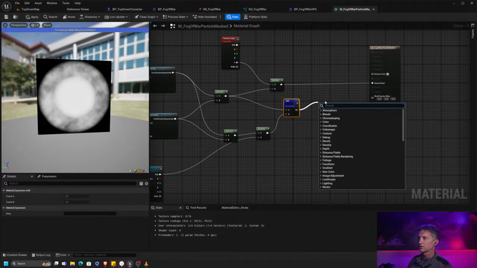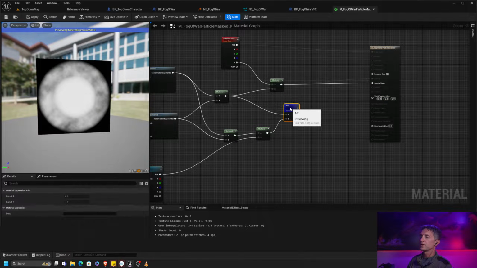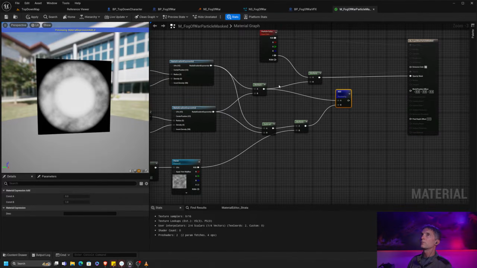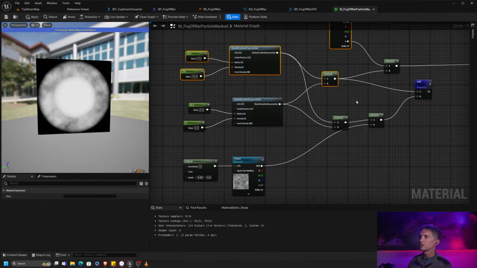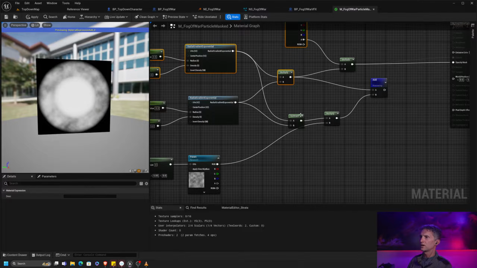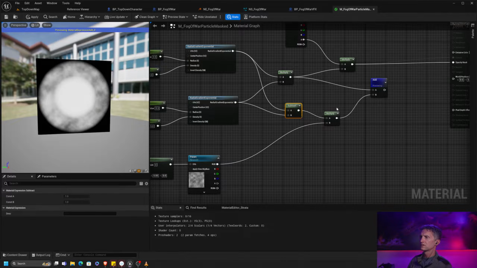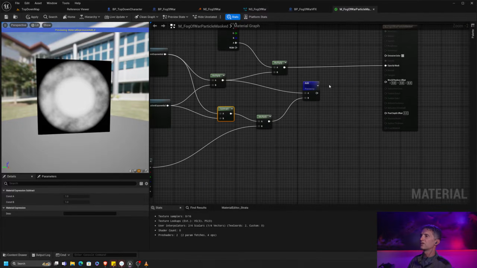Now here's one thing to note. Right now there is a possibility that by doing this multiplication and this add, right? Wait, didn't I do an add? Multiply, oh yeah, this add right here, the one I was clicking on, it is possible that our values are greater than 1.